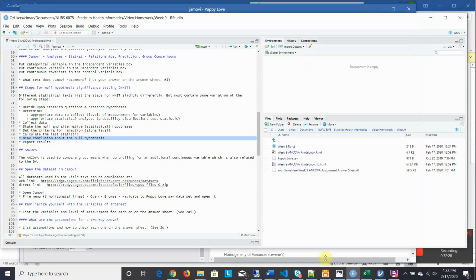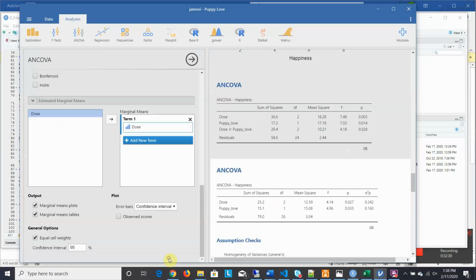And then we have our test statistic here. And we would know that our p is 0.027, which is less than our criteria for rejection of 0.05. And we would reject the null and say that there is a difference in happiness levels for dose groups.